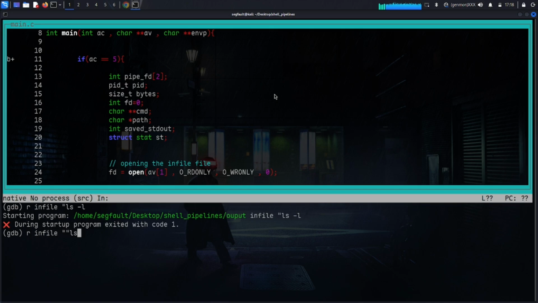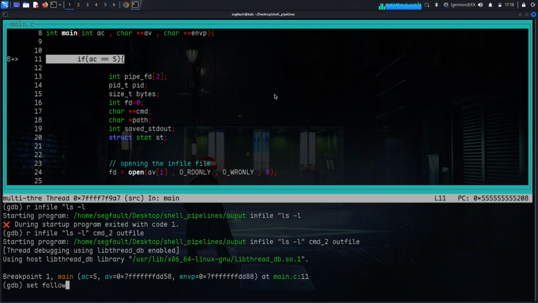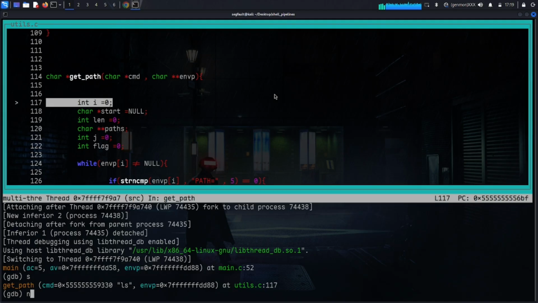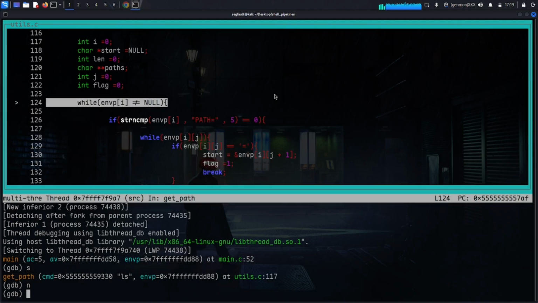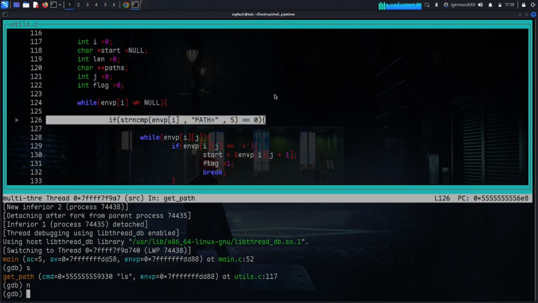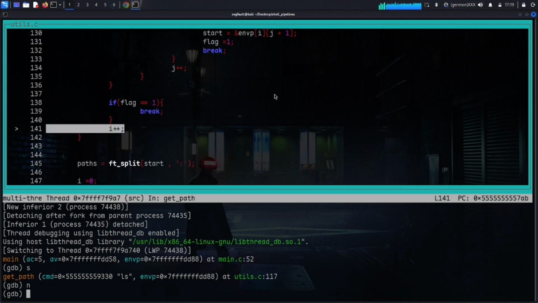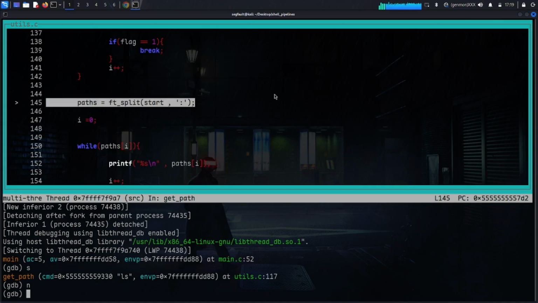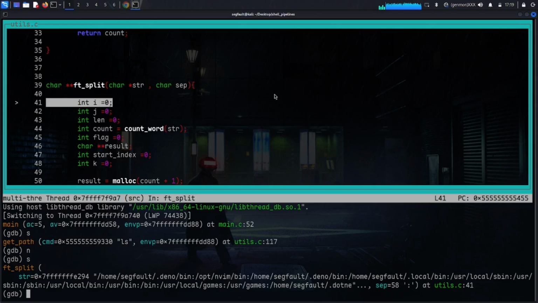In file, ls -l, set. Alright, let's see.